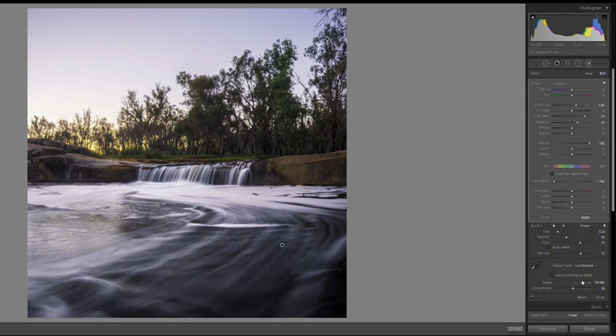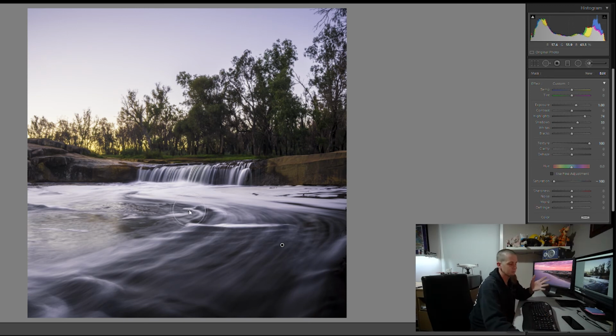This is why you don't have to be super stressed about keeping it off the rocks and stuff like that, because the rocks are always heaps darker than the water, and you just range mask it out anyway. 95% of the time, dragging this all the way up to around 80 to 85 will do the job absolutely perfectly. I don't bother with the smoothness or anything like that. What did I say, 80 or 85? Yeah, 80, 85. And that will normally result in you only affecting the brighter parts of the water. And then I'll normally drag that right up like that.